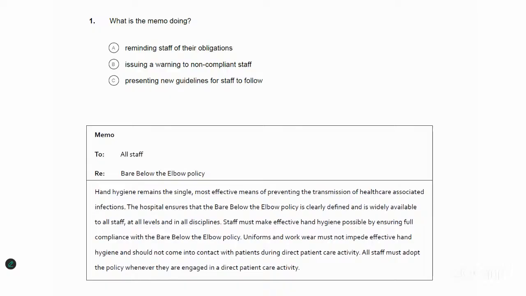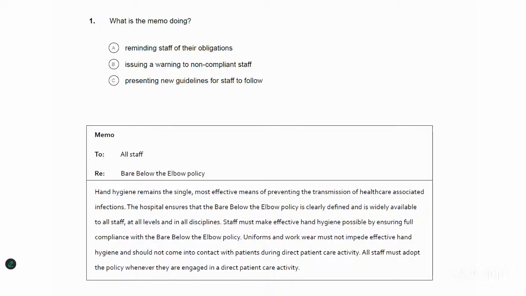The question, what is the memo doing, is a classic purpose question. What is it intended to do? Why is this memo sent? What should all the staff know? What is the policy all about? What is the main purpose? Doing some activities, it's following a purpose. Now, our job is to work out why this memo was written. That is step number 1: identify the question type. The question type is the writer's purpose.